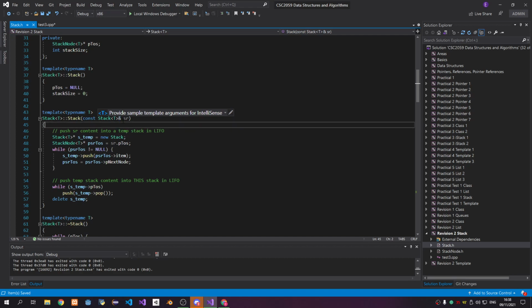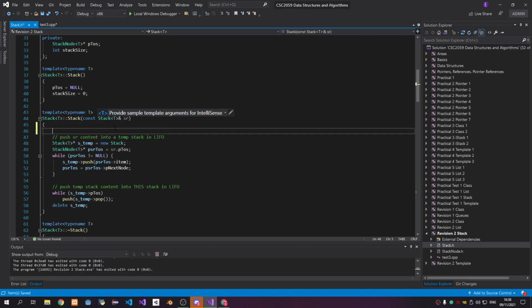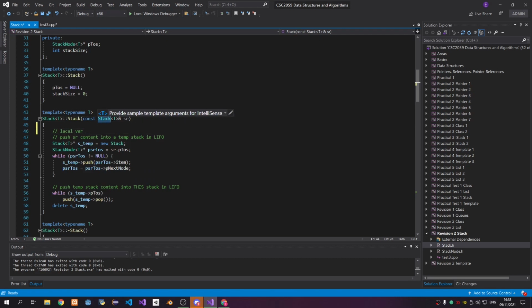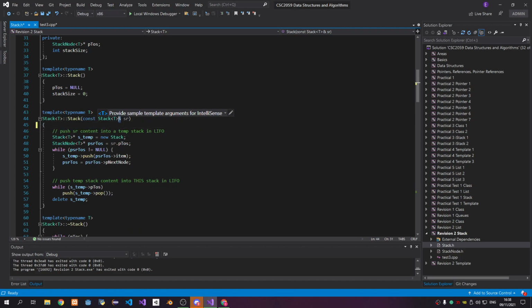It's just a bit more efficient to reference it than to copy it onto a new local variable of the stack type. That's basically the only reason this is a reference. Pretty sure.